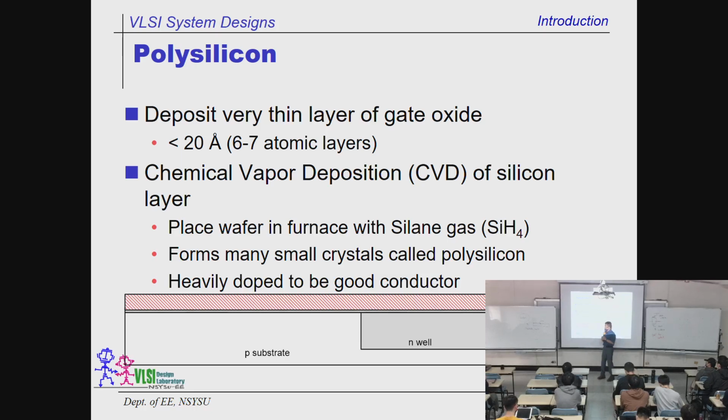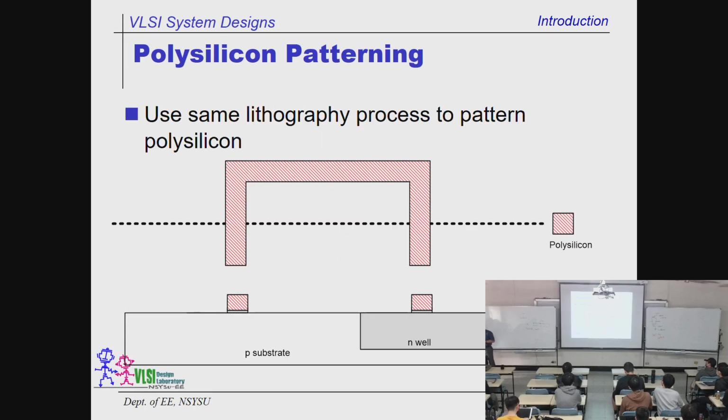Silane gas, another chemical substance. So a lot of crystal will grow on the top, and this is a very good conductor. It's a good one, so we use that to serve as the gate controller. This is a mask, the pattern that we use to create the gate, and this process is called lithography.